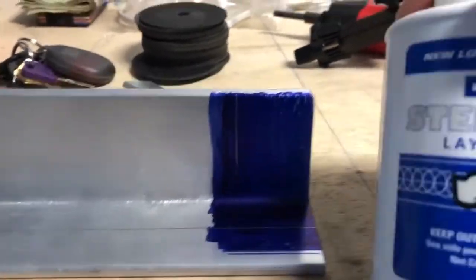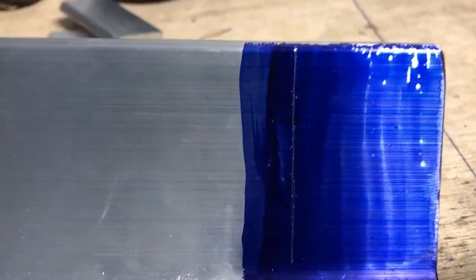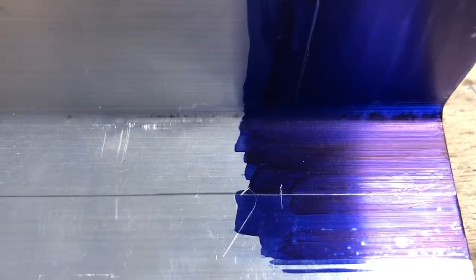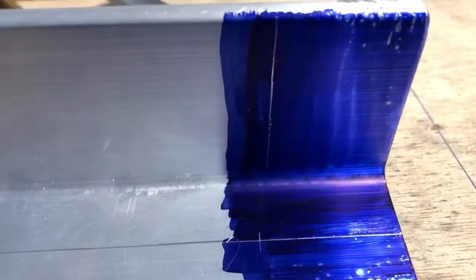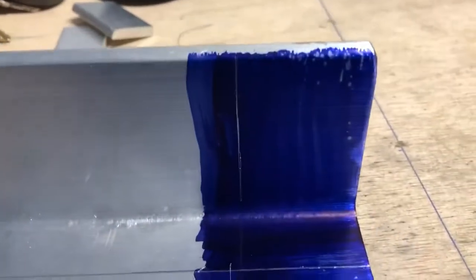Layout bluing, great stuff. You get it on Amazon or wherever. And it allows you to draw very precise, very thin lines. And so this is a 1 inch, an inch and a half. That line right there, and then that is the inch and 21/32 line right there. If you saw my other videos, this gives you an idea of the precision that you can draw with these lines. And so I just wanted to share that with you.